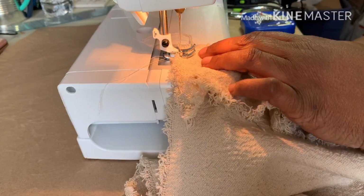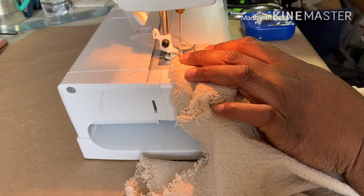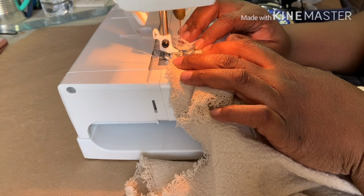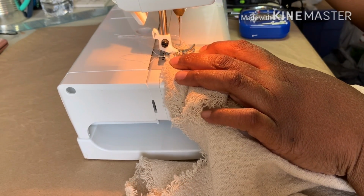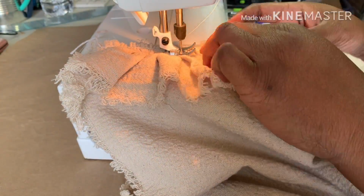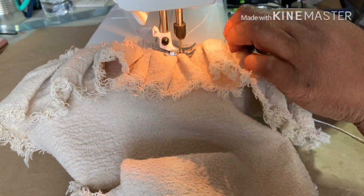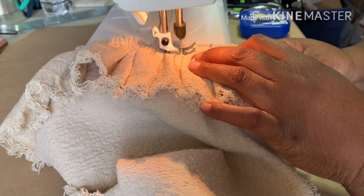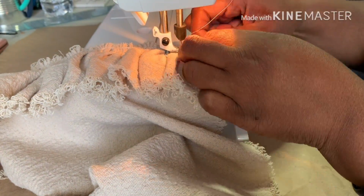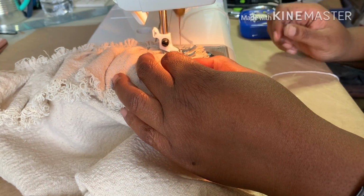Make sure your machine is set to straight stitch. Line up your fabric to the proper seam allowance and move that loose string to the right. Sew up your seam to just about the end. When you get close to the end of the seam, you want to unwrap the string from the pin it is secured to, and make sure to move it to the right. Then finish off your seam.